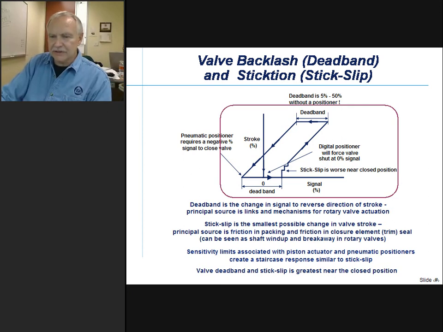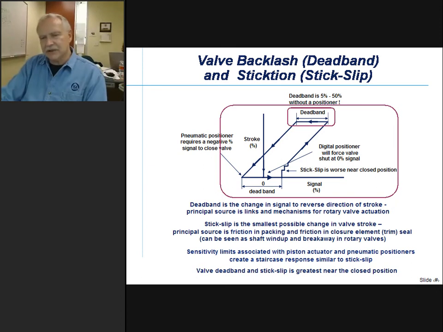The official definition of deadband would be exactly that, in terms of making a 0 to 100% signal change in the up direction and then reversing it and going from 100% to 0%.